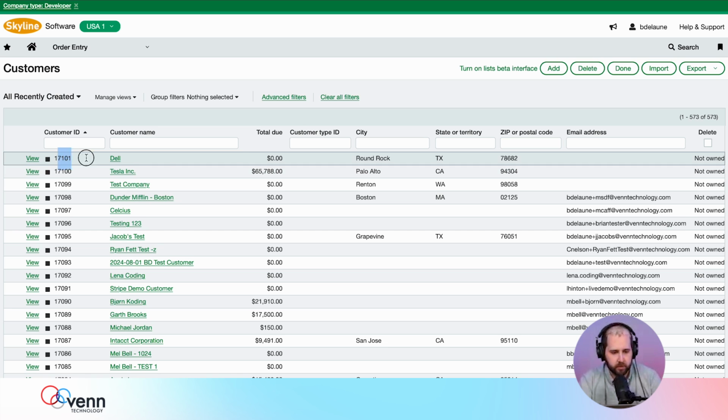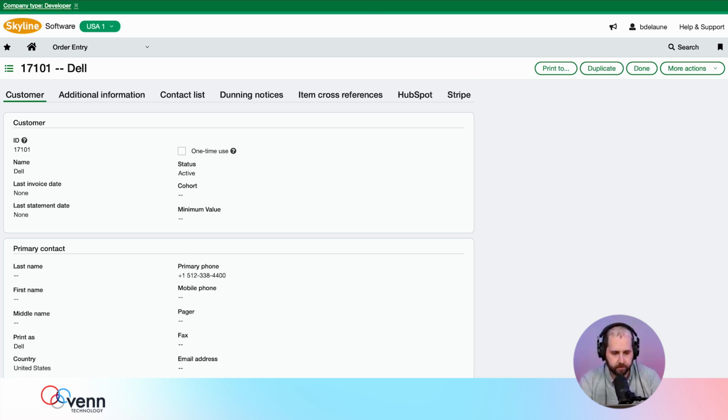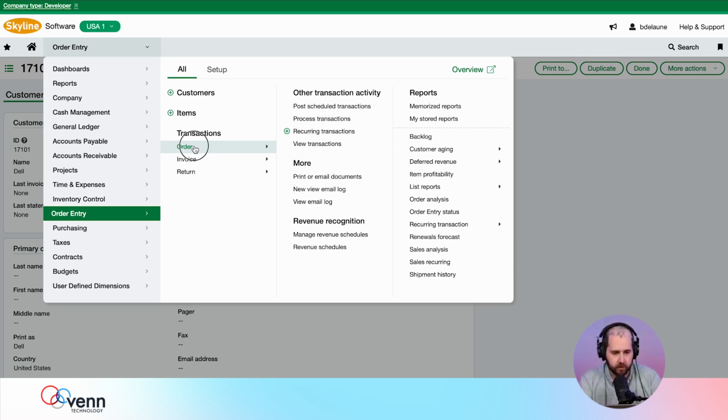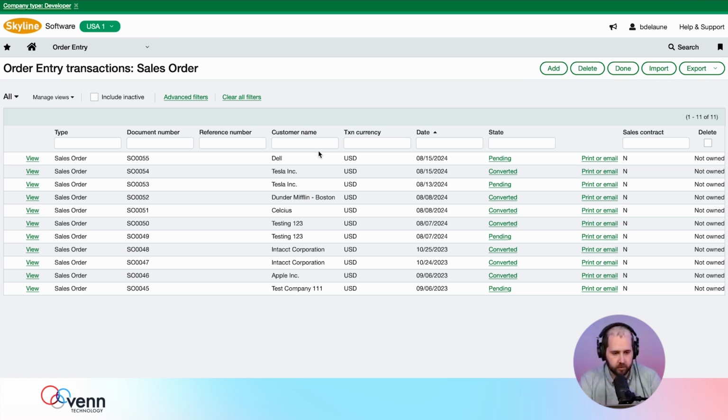Yep. So we've got our Dell customer recently created, along with all the address information that HubSpot so kindly sourced for us. We'll switch back over to sales orders, and you can see that sales order is here, and it is in a pending status.